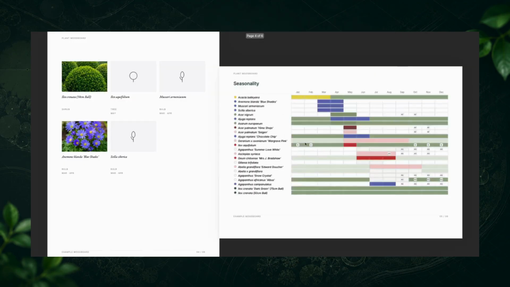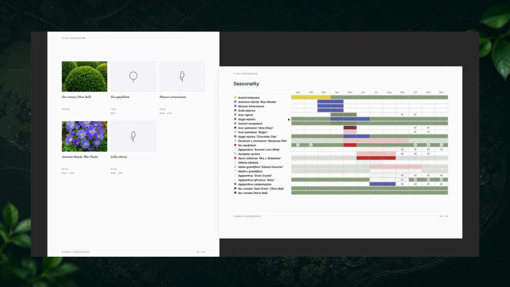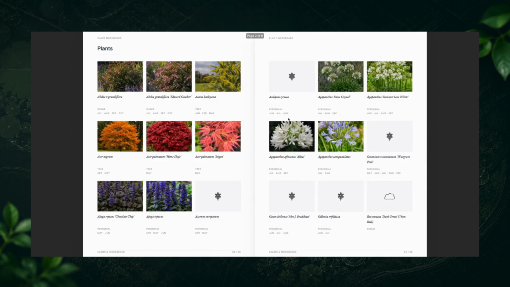Obviously, this mood board just covers one piece of paper, so there's not much going on page 2, but the more you add, the more details will appear there. So that can then be saved as a PDF, emailed to whoever. You can print it off. By default it's A4, but if you have an A3 printer and you want to make it larger, you just use the scaling option on your printer and you'll still get a good result of your mood board.